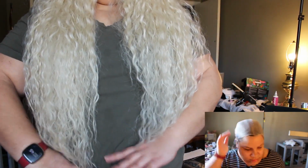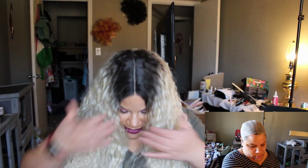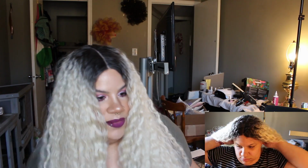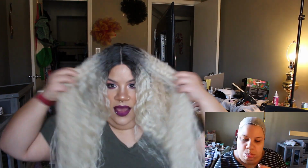This is how long it is on me. This is why I think it's at least 26, 28, because this is my belly button right here, and it's basically to my belly button. Normally that's about where 26 and 28 fall on me. 32 falls a little by my butt, so I think this is more like a 26, or 28. Yeah, but I love this hair.